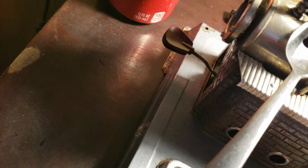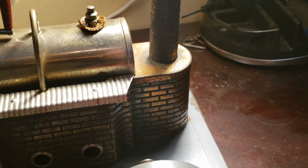So, with that being said, open the whistle, steam die out, there we go.